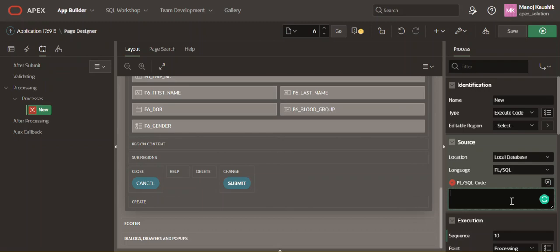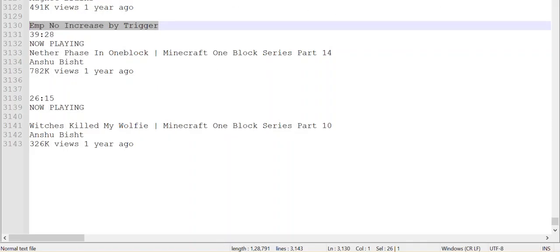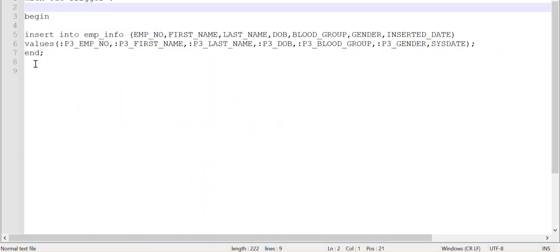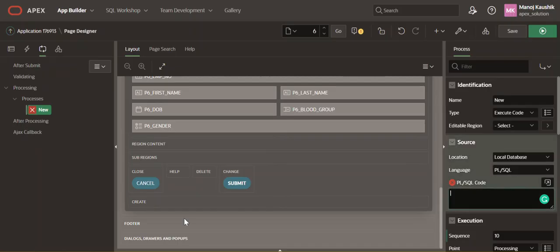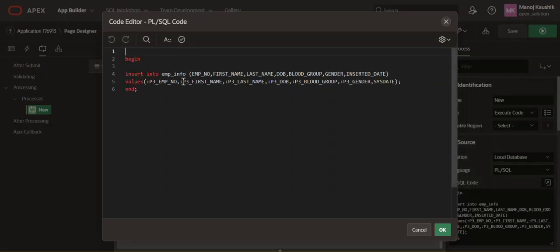So now here I have already put the insert statement here. Just put it here. So here it mentions the 3, just like the page number.